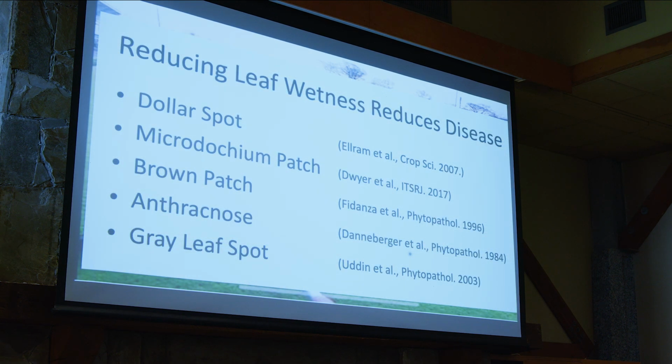And there's some published data on it. Dollar spot, microdochium, brown patch, and anthracnose. They've shown that the duration of leaf wetness, say it's over 24 hours of leaf wetness, is ideal for the fungi to germinate and grow and infect. And so if you can dry your leaf off, either physically, anyone use switches or brushes to dry it off, that's important. A lot of people in the UK are doing this continuously.